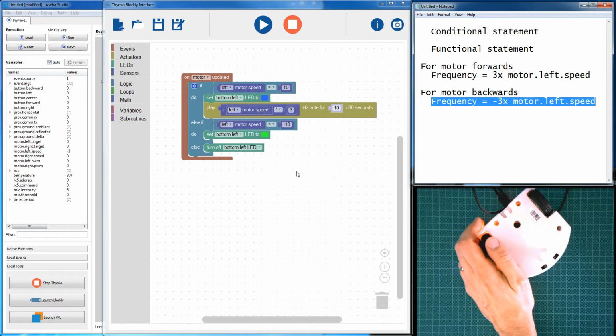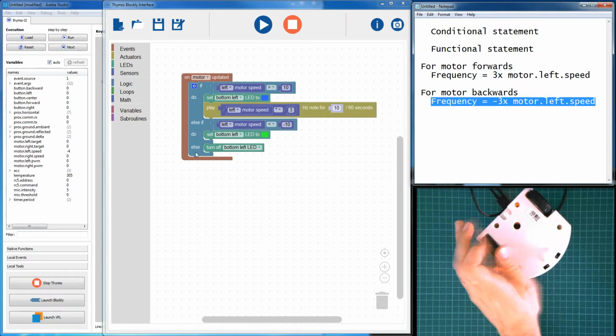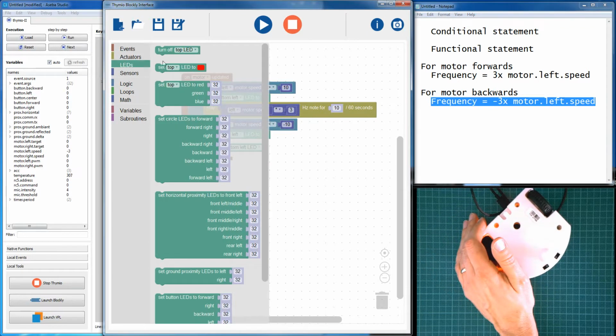Now, as an extension to this, we can do a few other things. You could make it so you could change the function here so that the frequency does some different values. You could make it so that depending on the speed the motor's turning, you have different light colors being generated. Just check this out very, very quickly. If I come to the LEDs, and I've been setting the LEDs to a fixed color, well, I can also change the LEDs to a variable color based on a value between 0 and 32, where 0 is off and 32 is fully illuminated. So could you make it so that you can control the color of the light, depending upon the intensity or the pitch of the sound, which again is controlled by the speed of the motor being turned. So there's a few nice little extension activities for you to do there.